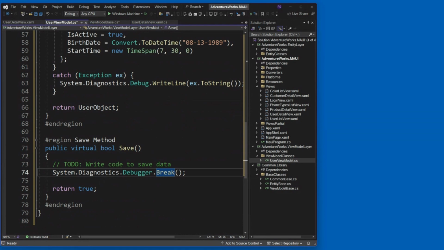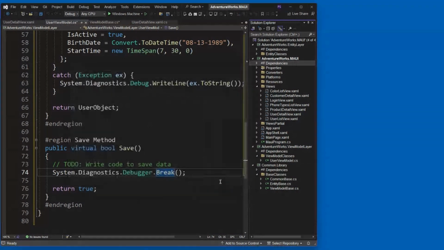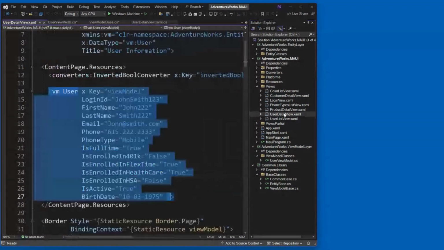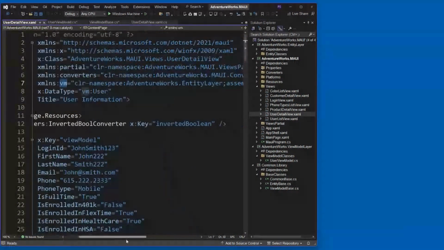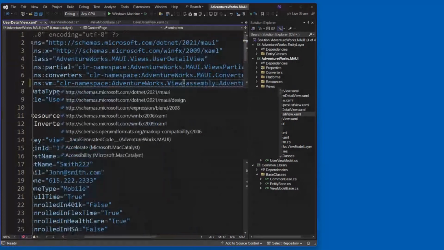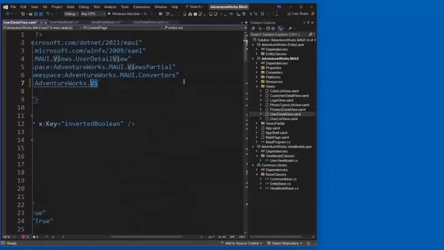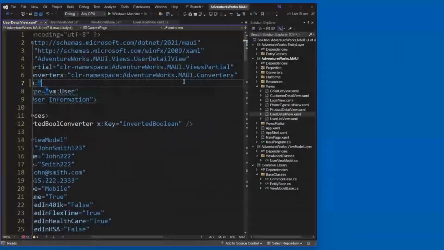So what do we need to do? Well, let's go back now to our MAUI application, right mouse click, and let's add a reference now to our view model layer. So that's the first step. And if you remember in here, I had created this XML namespace that pointed at the entity layer. What I want to do now is change that so it now goes against, easier if you just back this up a little, let it redo it.